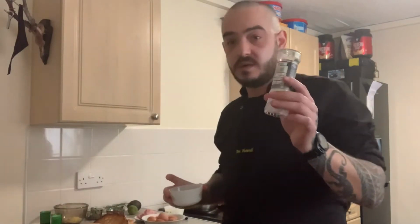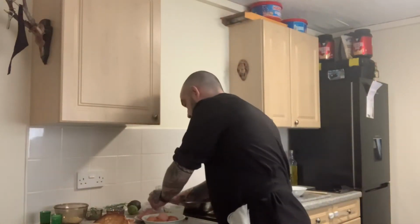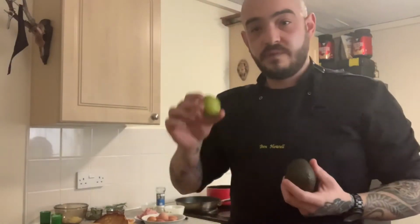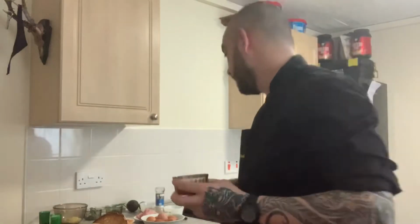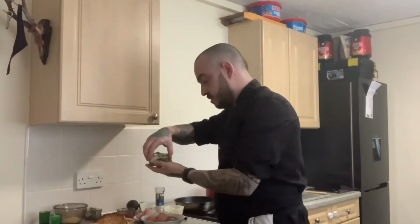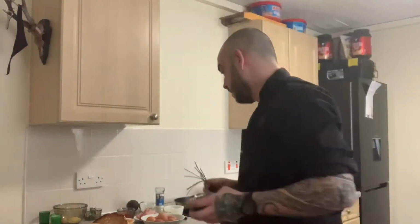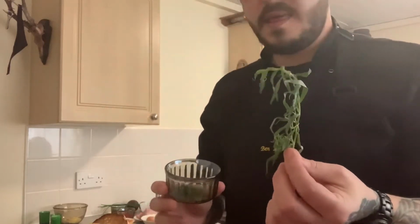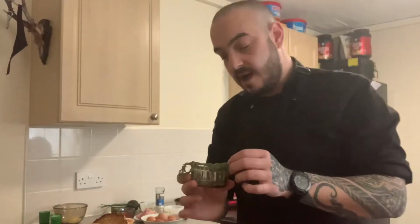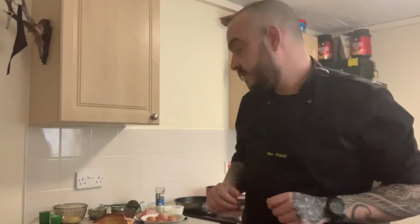Of course, salt and pepper, but this one is cracked black pepper. We've got an avocado, I've also got a lime, some diced red chilli, that's into brunoise. I've got some chives, which I've just sliced up. I've got some tarragon, and again I've just chopped that right up. And if you're not familiar with tarragon, tarragon has a subtle aniseed sort of taste.